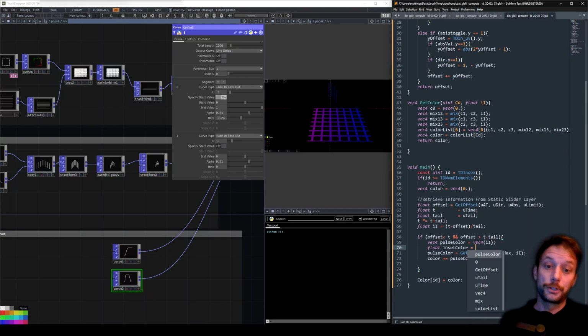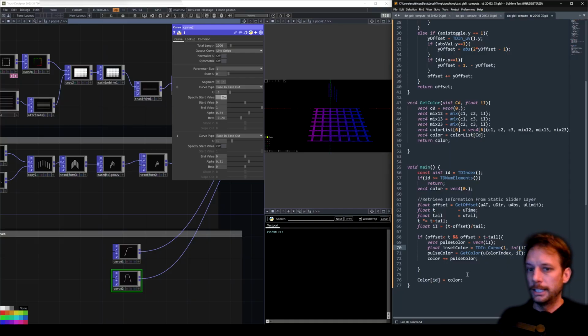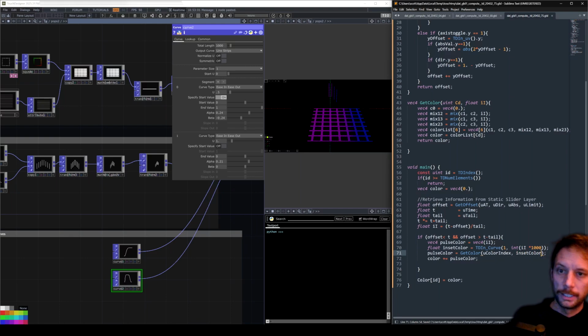Well, we'll be creating a variable float here, and we are going to read the curve attribute of our first input, and then there are 1,000 points in our script here, or in our curve pop. So I'm going to put a semicolon down here, and then if I call inset color, save this.